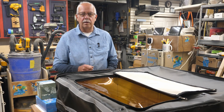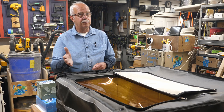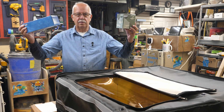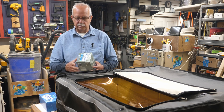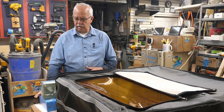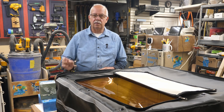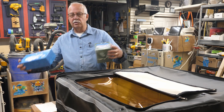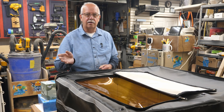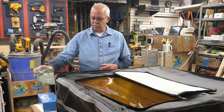Another upcoming project to give you a little preview of is going to be what they call a Tissue Box Cover. There are different size boxes, so I have to design covers to go over these different size boxes — probably going to use just these two. I know there's one other size that is kind of metric and falls in between these two. I have done one of those, but unless you're in a country that has metric-sized tissues, they're not going to fit. So we'll make these.